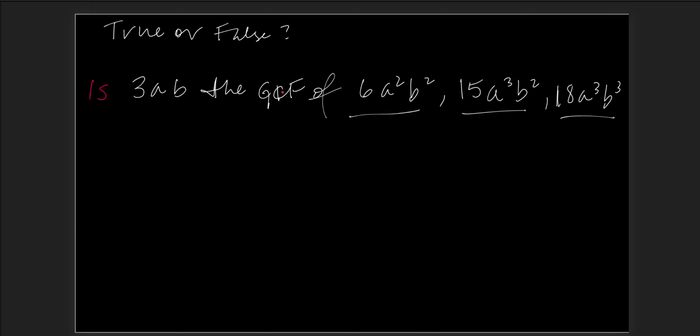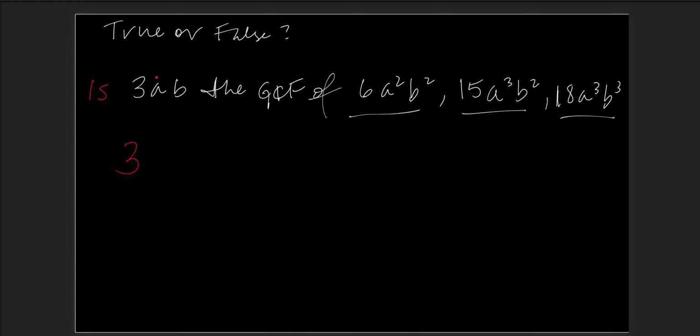Is it 3? So you sort of start with the 6, and 6 goes into 18, and that's good, but 6 doesn't go into 15, so 6 isn't it for all three. So the next factor down within 6 is 3. So does 3 go into each number? 3 goes into 6, 3 goes into 15 evenly, 3 goes into 18. So 3 checks out. So the GCF that it should be is 3.